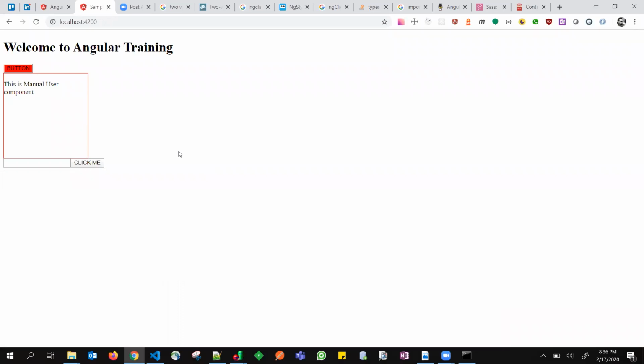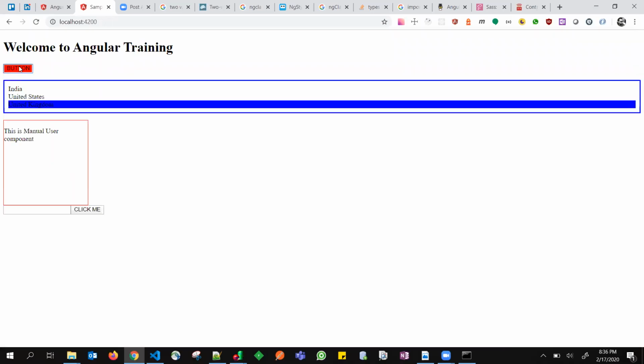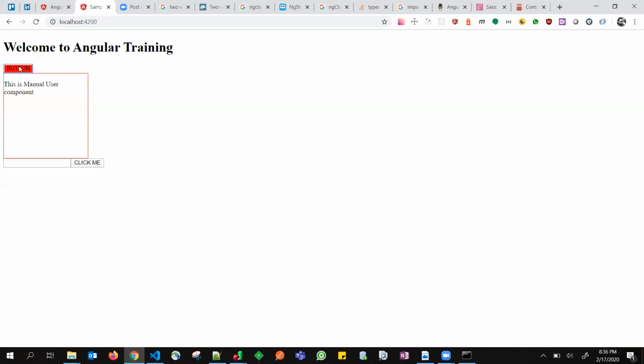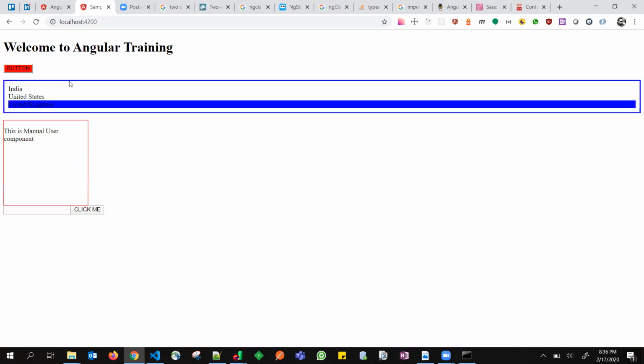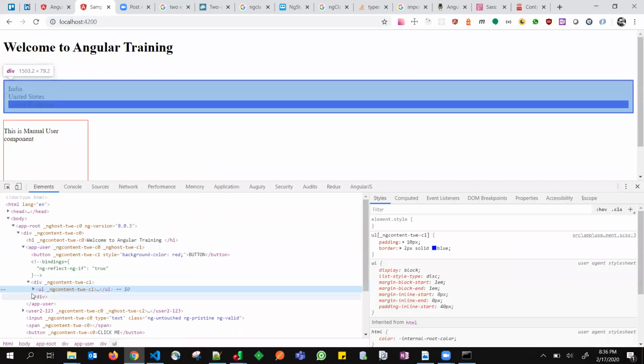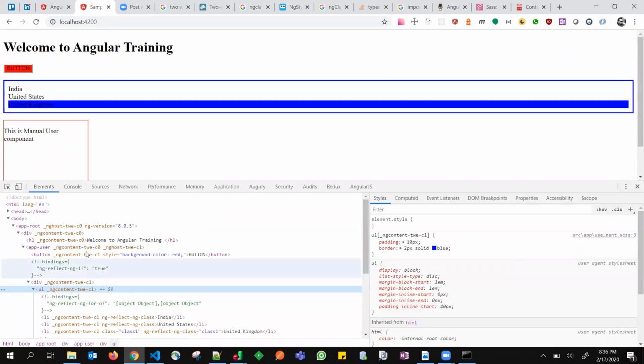Okay, now it is by default false, right? So it is not able to see. Now if I click, it will show, right? And if you use *ngIf, I think it will remove from the DOM as well. Let's see. What is the main content?